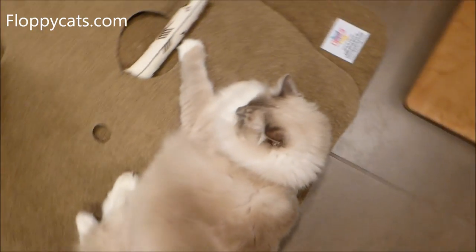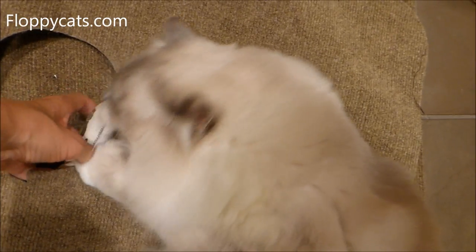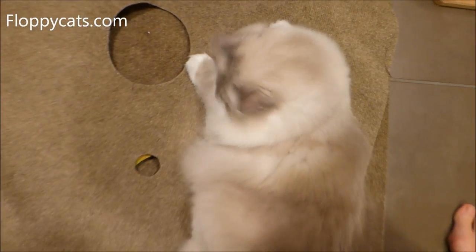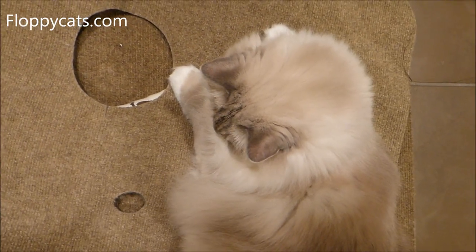Okay, I've also done this where I kind of leave it hiding a little bit. What is that? Where is she putting that? Where is she going to put that? Excuse me! Okay, now he has to get it out of there. Let's see if he'll do it.